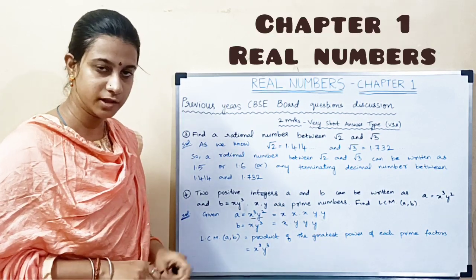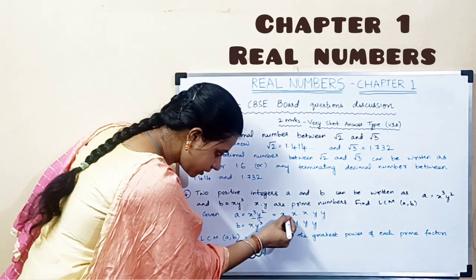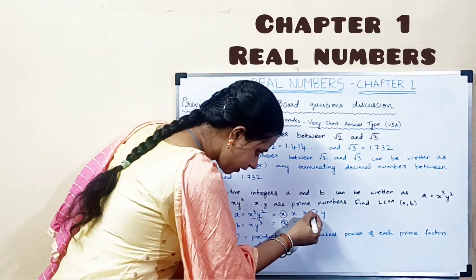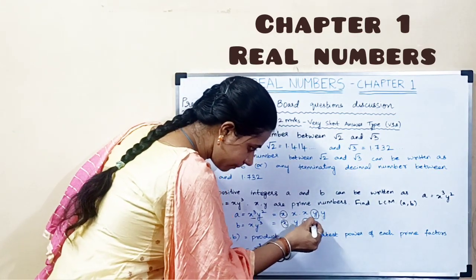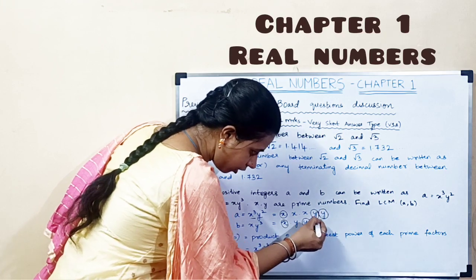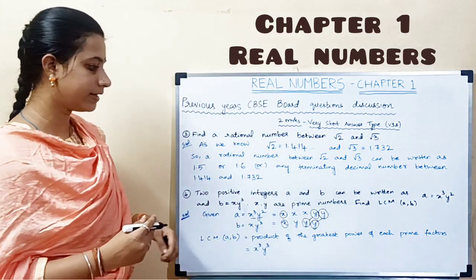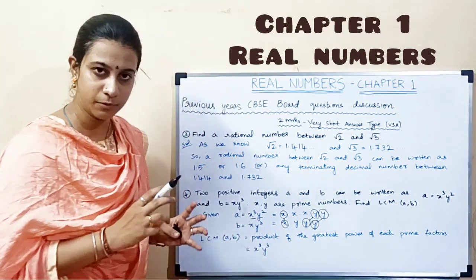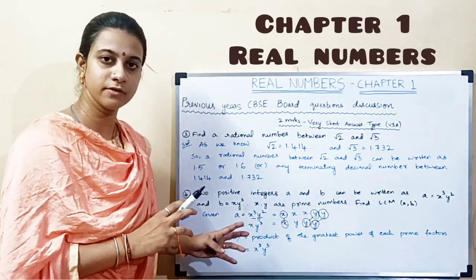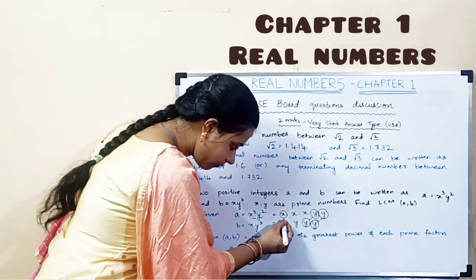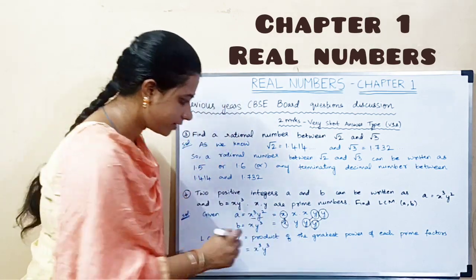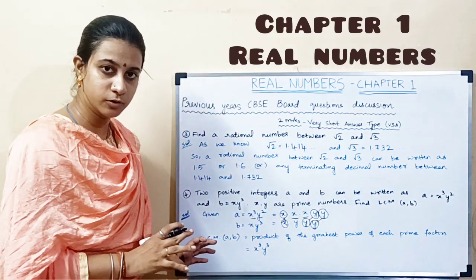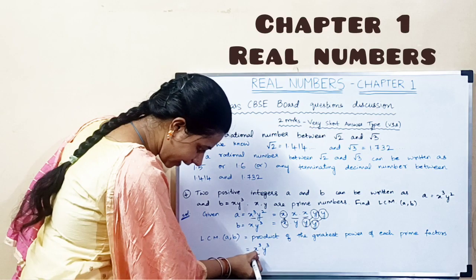So we will find the common factors present in both of them. This x is common in both a and b, and this y is also common in both a and b, and another y is also common. We know that while taking the LCM, whichever factors are common in both the numbers, we take them only once, and all other factors we take as they are. So here one x is common, so we will take it only once. There are two other x's, so there are 3 x's which we should take in the LCM, so we are taking x cube.